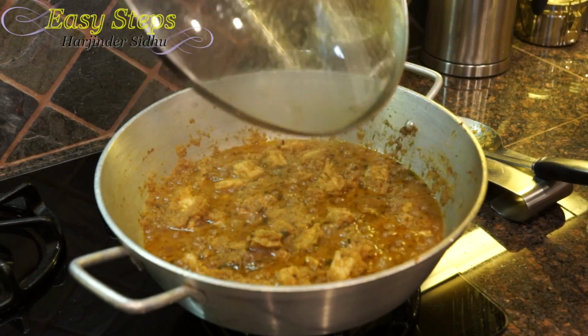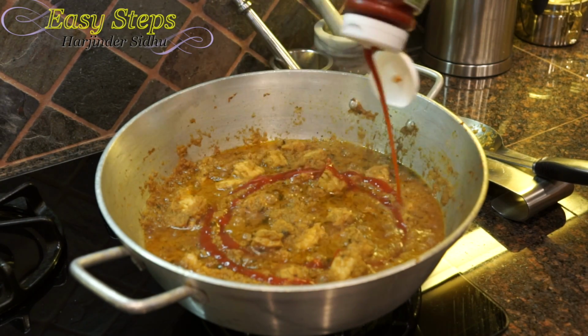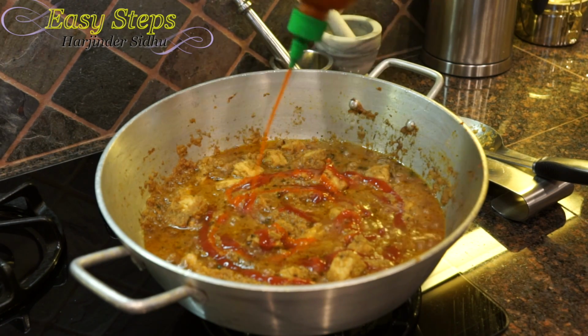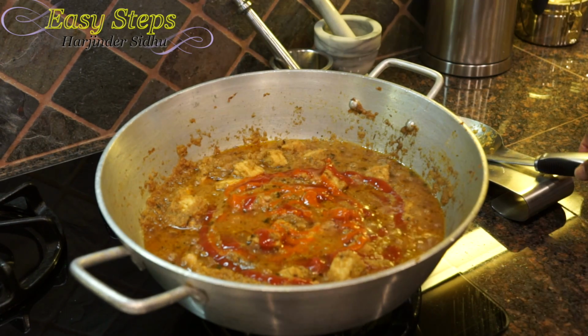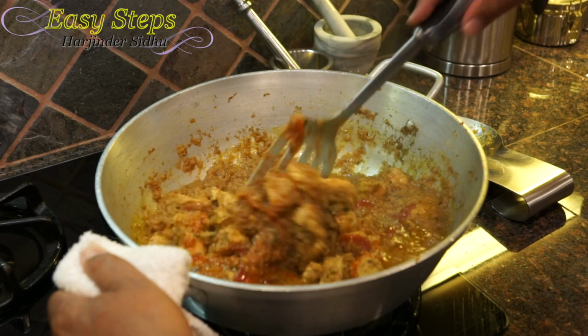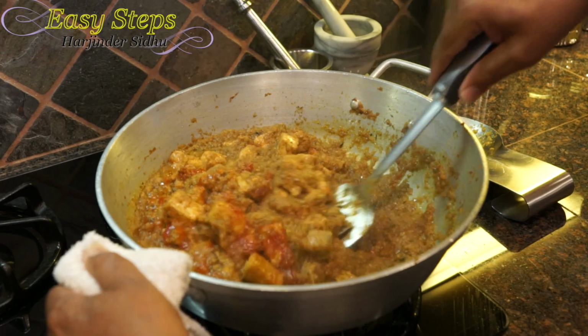So it's 3 minutes. And the ketchup, I'm going to use 2 teaspoons, and chili sauce to taste, about 1 teaspoon. Now I'm going to mix it well. And now we don't need to cook our dish anymore. It's fully cooked. It's ready to serve.